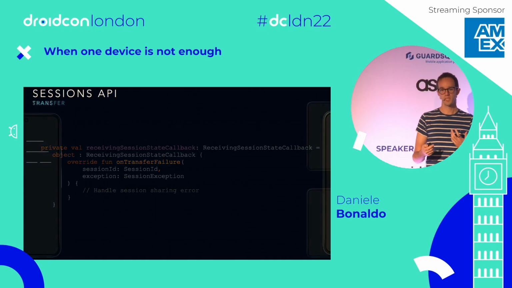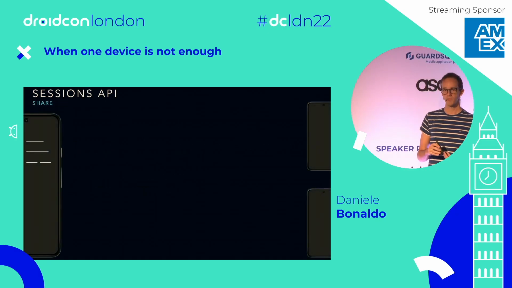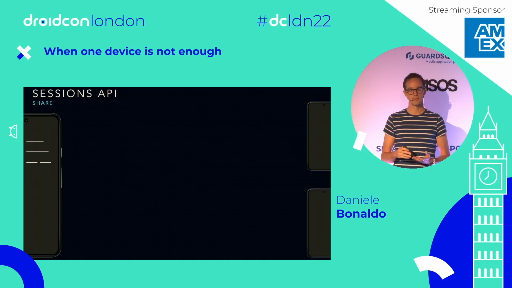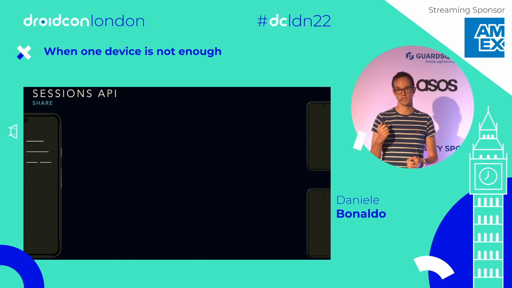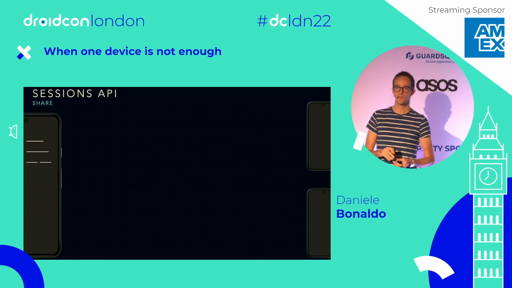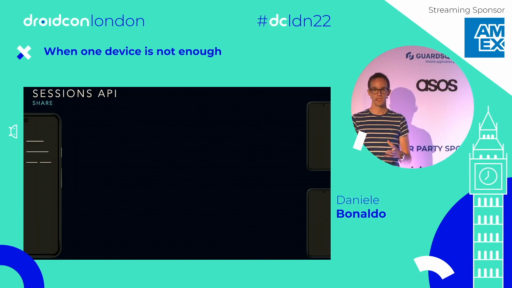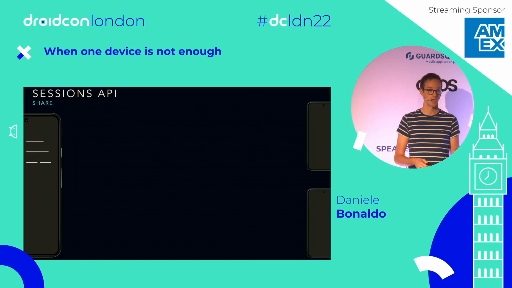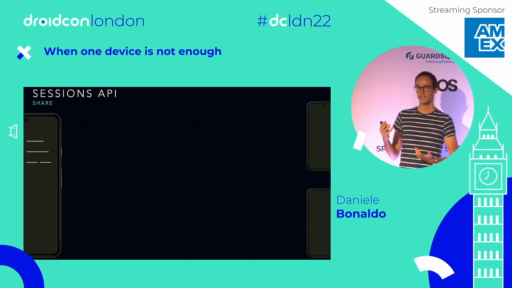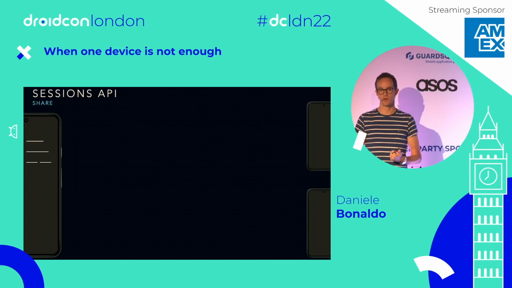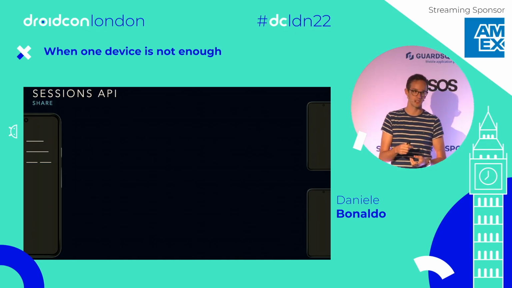So this was a pretty simple use case. But there is one which is also pretty interesting, and as I mentioned before, cannot be covered now, but it would be interesting when you have multiple devices that are supported at one time. This is the share session use case, which is open for more communal use cases. Imagine you are with friends watching a movie at home, and you want to decide what to have for dinner. In this case, instead of passing one phone around or having just one person taking orders, you could share the menu. Everybody could check them on their phone, select what to order, and then the first device is going to receive all the information about all choices.